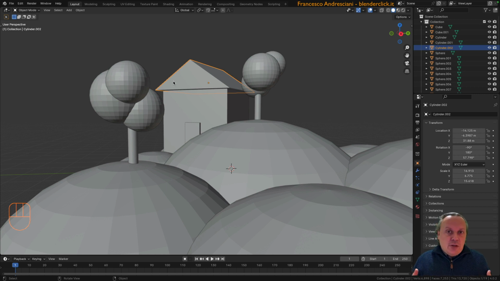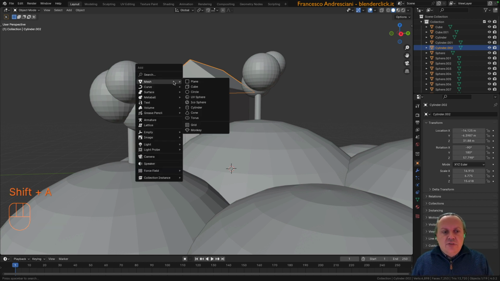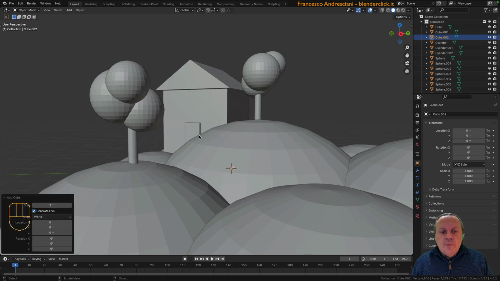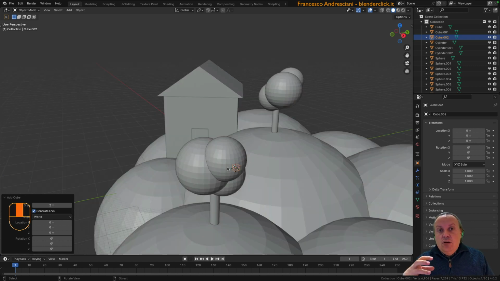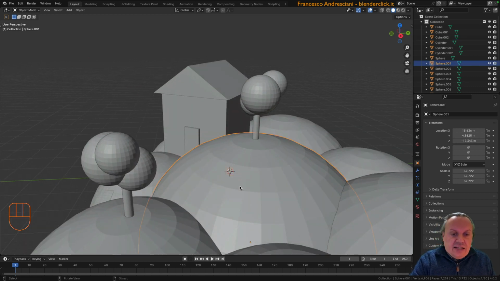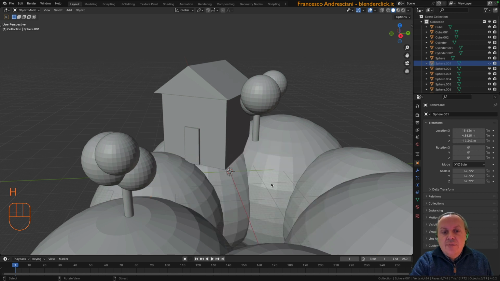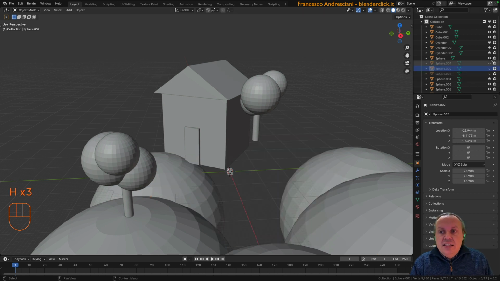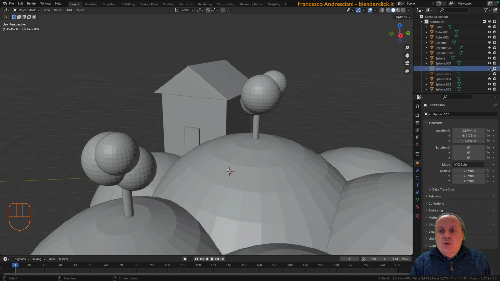For example, sometimes it would be convenient to be able to hide meshes so that we can see what is underneath when, for example, I go to insert a new object with Shift+A. Let's say I want to insert a cube. Here this appears to me, however, inside the scene I have already made because the cube is inserted at the height of the 3D cursor, so it might be convenient to be able to momentarily hide these objects. We can do this by selecting them and pressing the H key, or we can use the outliner with this eye icon. By clicking with the mouse we can view or hide each object. This can help us to work better in the areas that are a little bit more hidden.